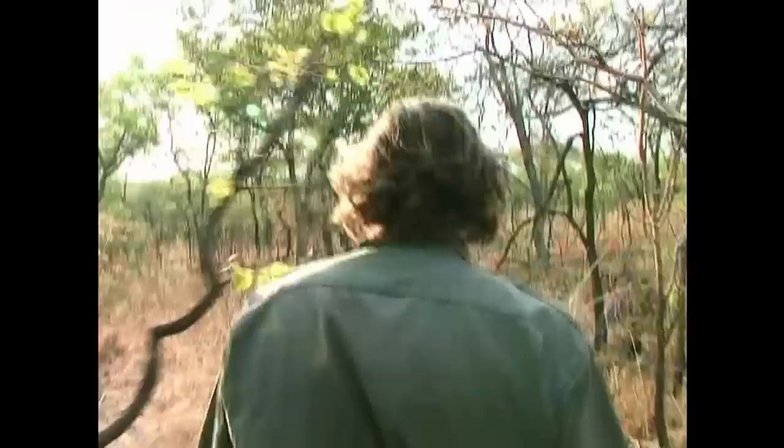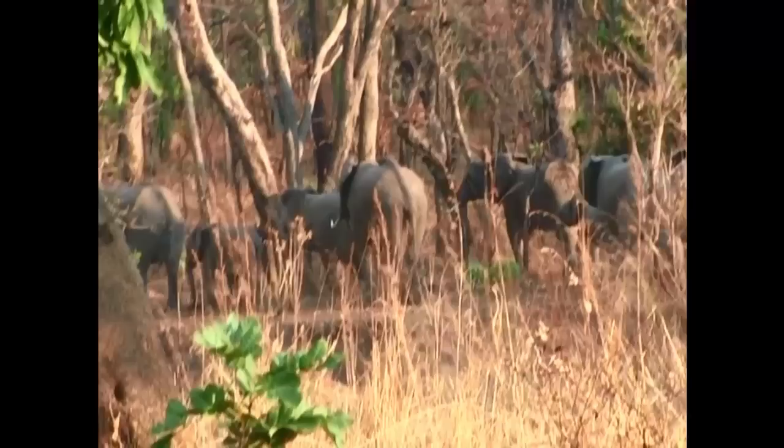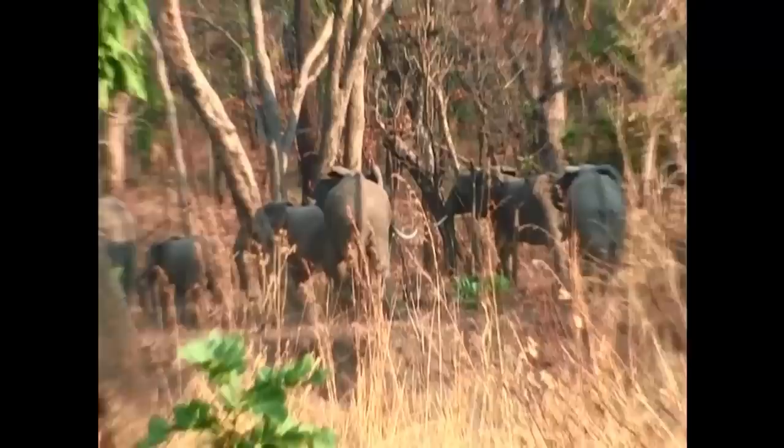We had looked at more than 300 elephants by that point in the safari, and honestly, I was starting to whine a little bit. And of course, that's when it happened. Out of a deep ravine walked the biggest elephant that Mike said he's ever seen in all his years as a professional hunter in Tanzania. It was ancient, twice as big as all the other elephants we'd seen.